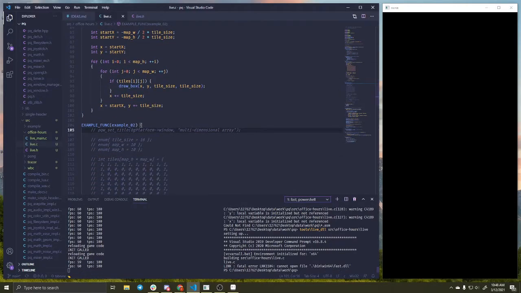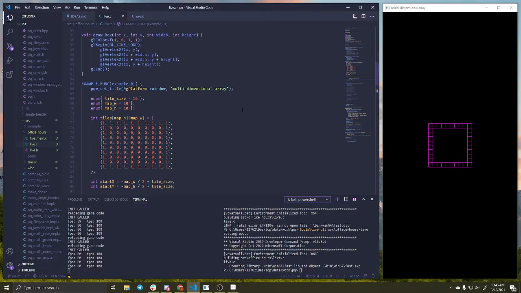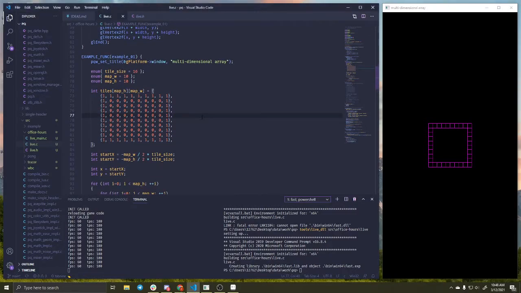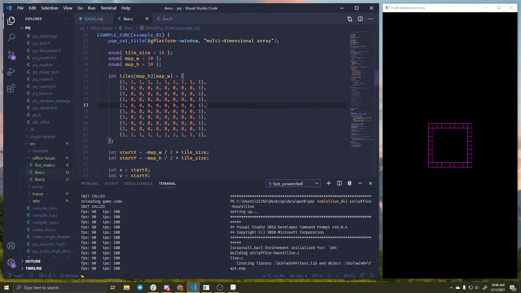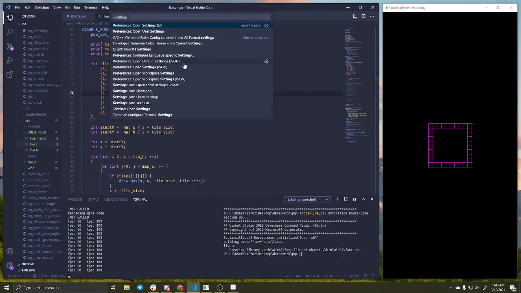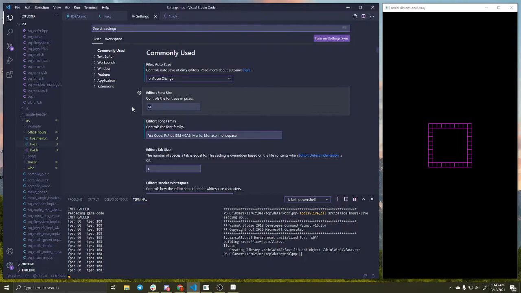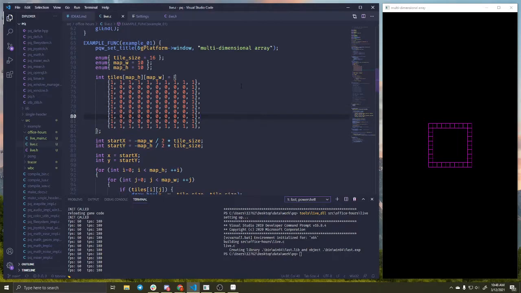Okay. So, we're going to talk about storing and displaying tile maps. I have done the simplest possible thing, which is, I should probably make the text larger for you guys. Let's see. Settings. Let's try 20 pixels. That's way too big. 18, perhaps? I'll allow it.